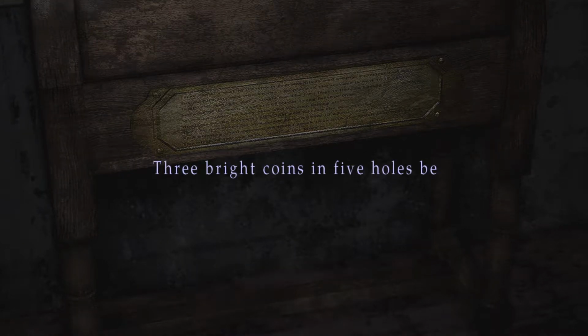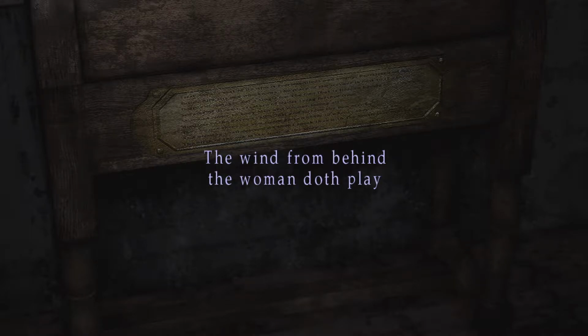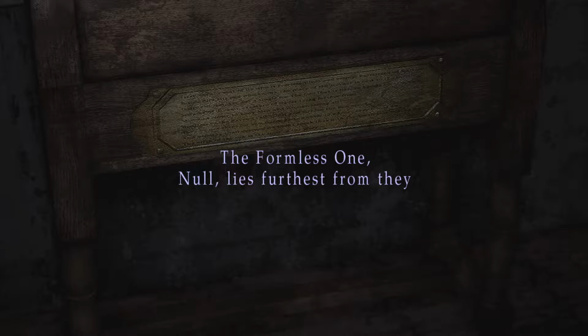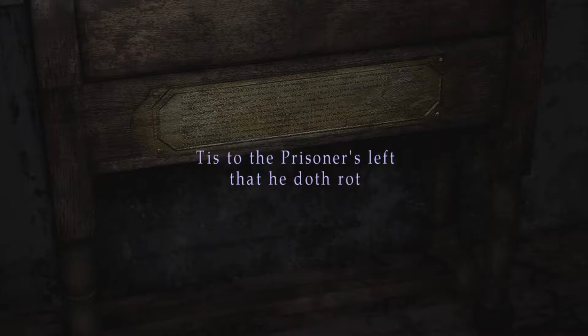There's something written on the desk. 3 bright coins and 5 holes be. At one end sits the seducer of she. The wind from behind the woman doth play. The formless one, null, lies furthest from they. The old one beside the serpent sits not. 'Tis to the prisoner's left that he doth rot.